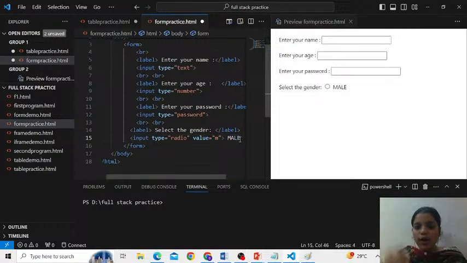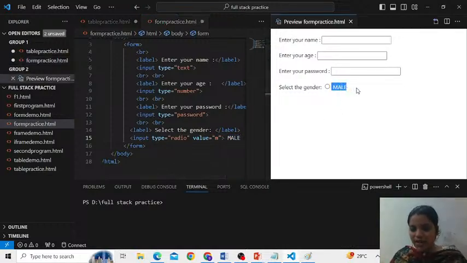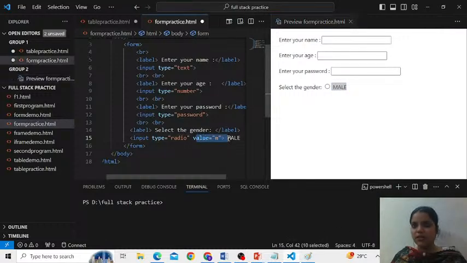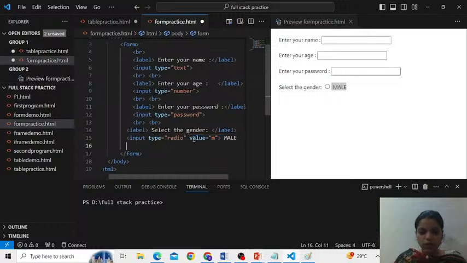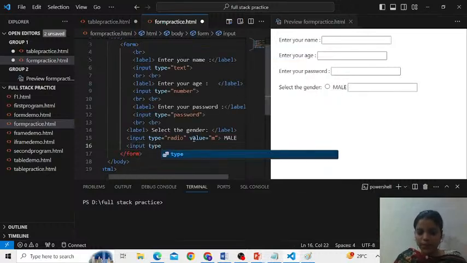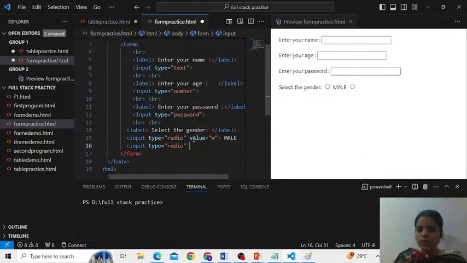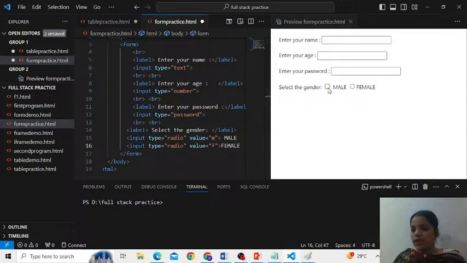कि मेल तो वो है जो यूजर को दिख कर आएगा, ये यूजर को दिखाने के लिए प्रेजेंटेशन पर. आपने कौन सा सिलेक्ट किया, that information goes through attribute value to the server. Got it? आप जब तक acknowledge नहीं करेंगे हम आगे ही नहीं बढ़ेंगे. माय फ्रेंड, you selected male और you selected female. Suppose there is one more checkbox here, and let me say radio button. So input type is equals to radio, value is equals to something else, and I write here female. So you selected male or you selected female.